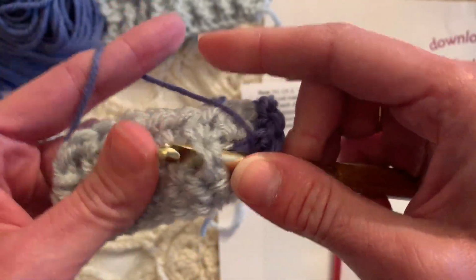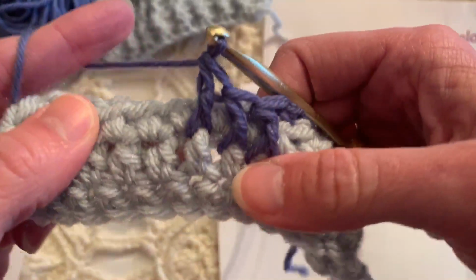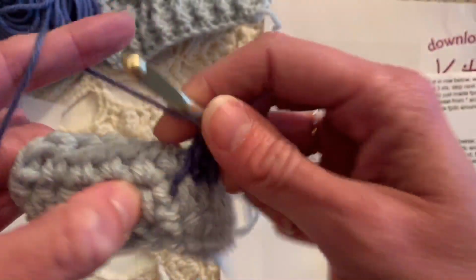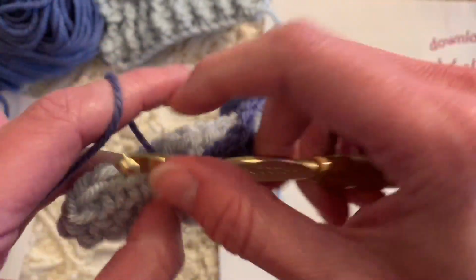Did I get it? Yep, around the post. Maybe I need to do that a little slower for you. Okay, so around this post here is where my target is for the next stitch. Okay.